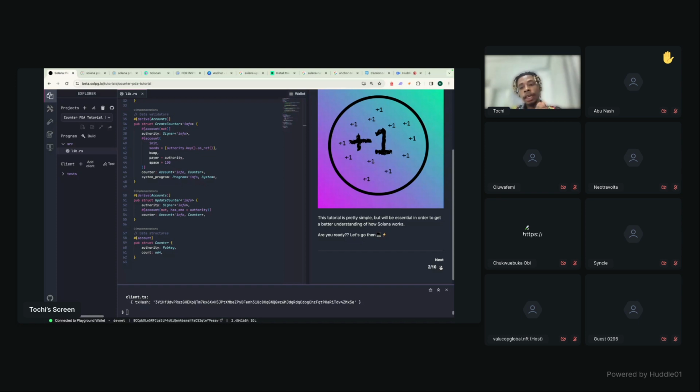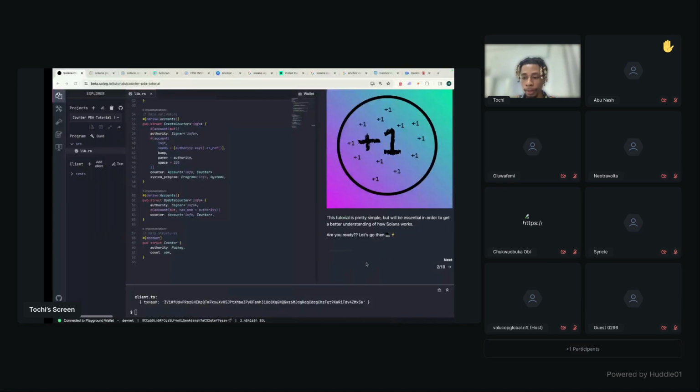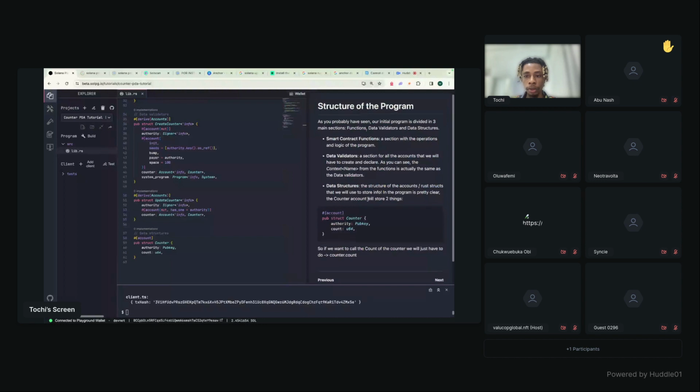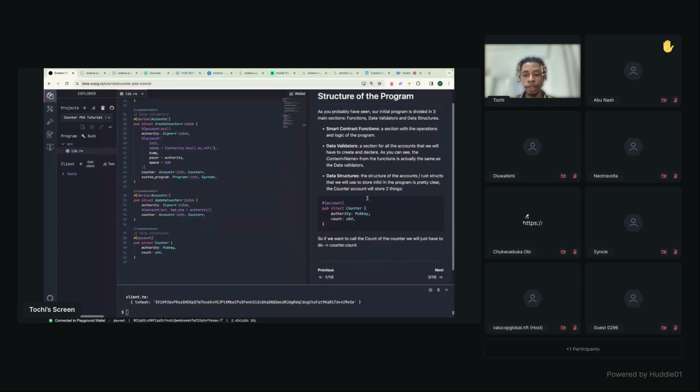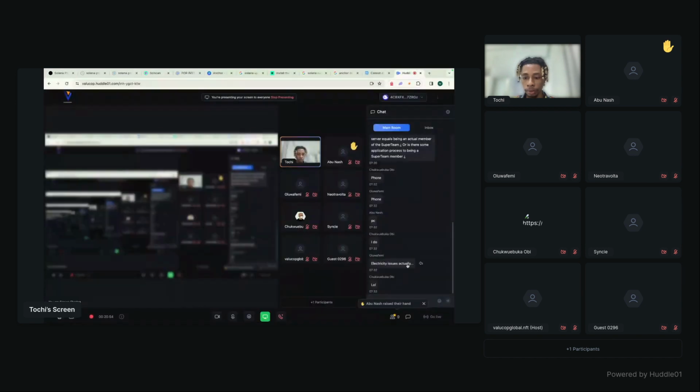You store it in an account that is owned by the smart contract, in our case the program. With time you're going to see what a PDA is.